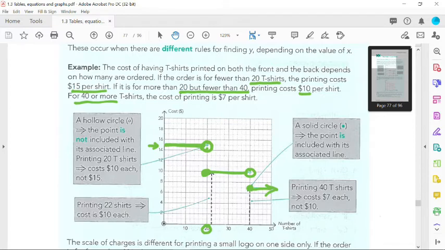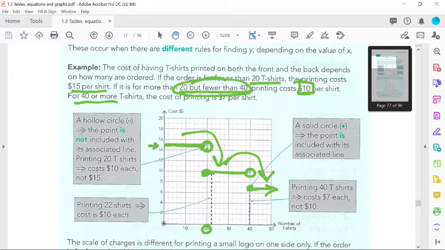So, all right. Do you see that it looks like it makes little stairs? That's why these are often called step graphs. Sometimes they go down like this, sometimes they go up. You're just going to have to pay attention to the values. But you see how easy it is to pick them. Those are your X values, and then the price was your Y value.